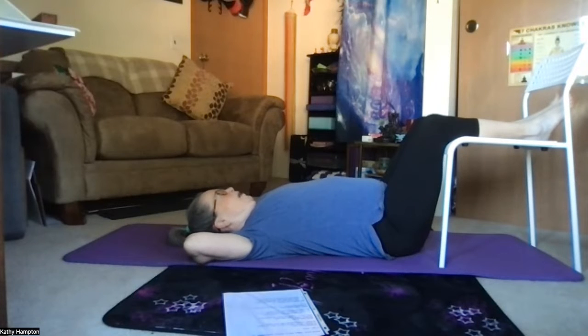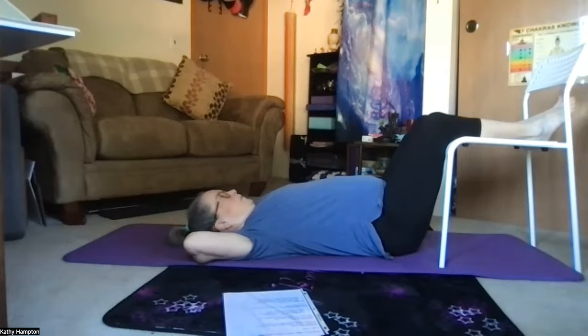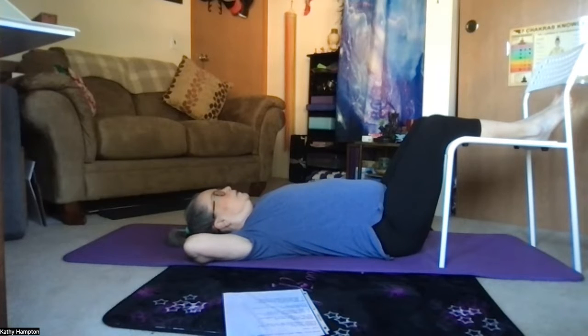This may also create some release, like the vagus nerve reset, which may or may not result in another yawn. Press, hold, and release. One more time. Press, hold, and release.